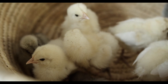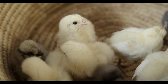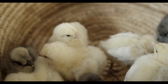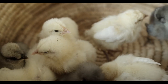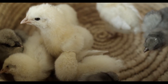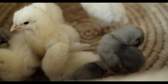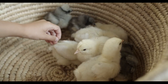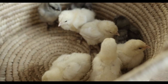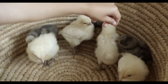For example, if you set eggs at 10 a.m. on a Monday, the first complete day is on Tuesday at 10 a.m. To determine the hatch date, add the species-specific incubation period to the day you set the eggs. In the case of chicken eggs, setting on the first would result in a hatch date of the 22nd. If this method feels challenging, use a calendar: place your finger on the egg-setting date, move to the next date counting as 1, proceed to the day after counting as 2, and repeat until you reach the required number of days. Interestingly, species with incubation periods of 21 and 28 days consistently hatch on the same day of the week they were set.